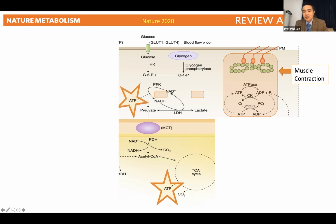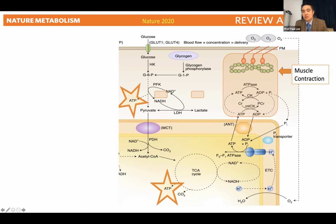Now, the important thing in order for this Krebs cycle to happen is oxygen. We need oxygen to go in here and exchange to become water, and then through some clever biochemistry, it helps push this pathway along to form more ATP within the body. So that's how the body usually utilizes energy, and why oxygen is important. You can see that without oxygen, the mitochondria pathway is not happening.